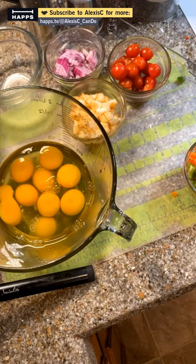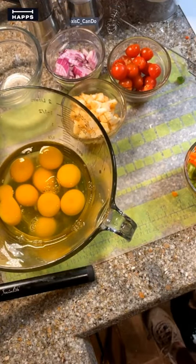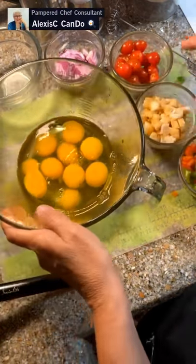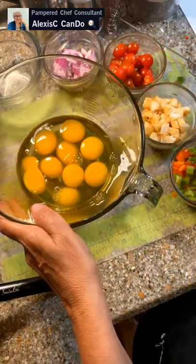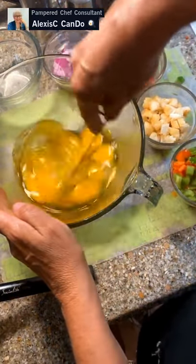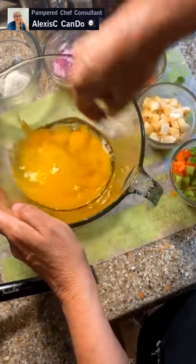You know, you can save your eggshells and dry them out and then put them in your blender and crush them up. And it makes a great calcium deposit for your veggies and stuff, or for your plants. All right, so we have our eggs in here. We're just going to get a little whipper and we're going to mix this up.